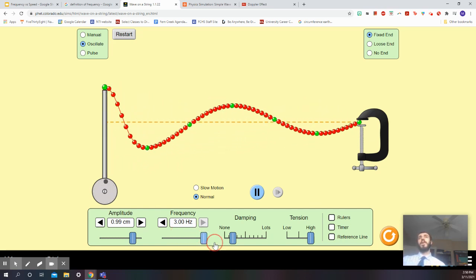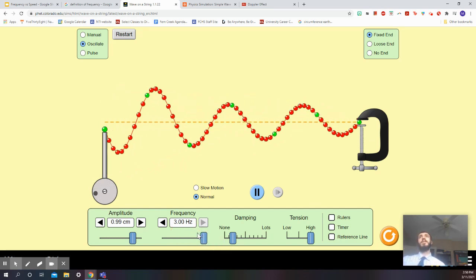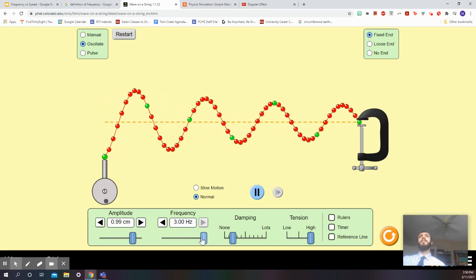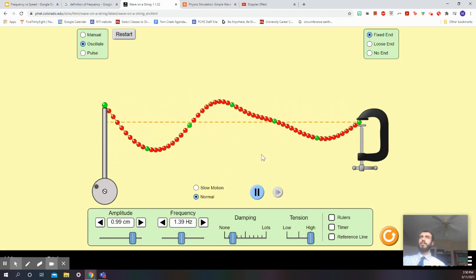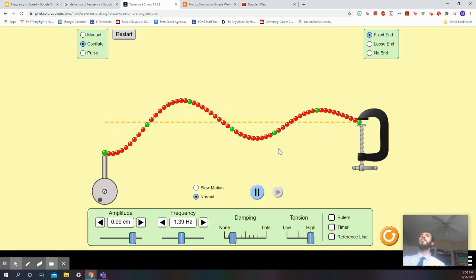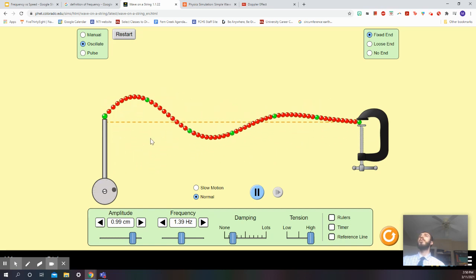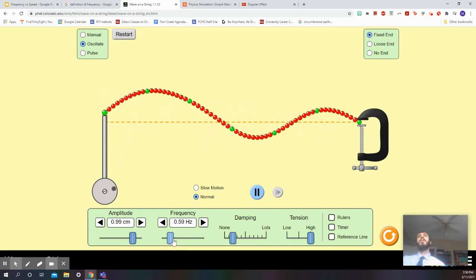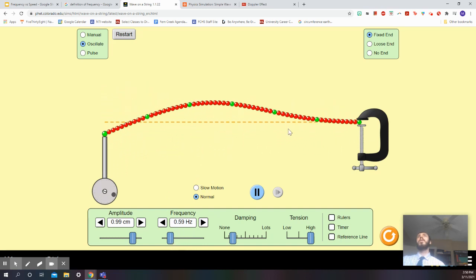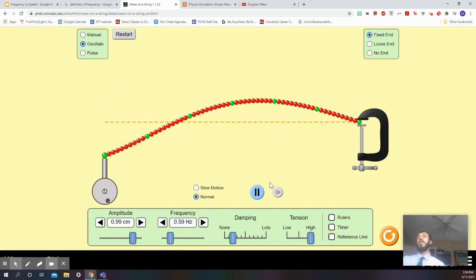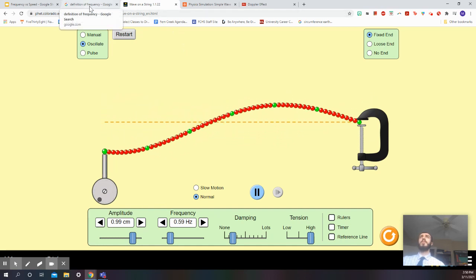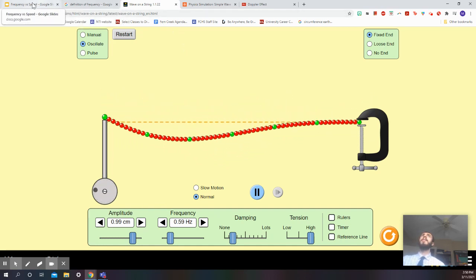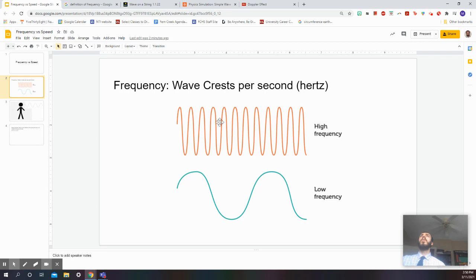It can go really, really fast, actually. Yeah, it gets pretty crazy. But something I want to note here is that the increased frequency is not increasing the progression of the wave. The wave is not moving along its length any faster or slower due to its frequency. And this is a little tricky, right? So we often think of frequency as related to speed.